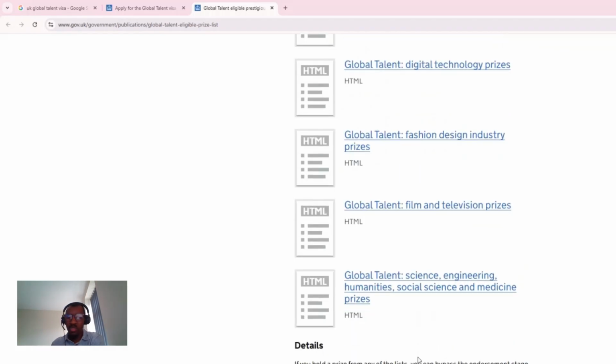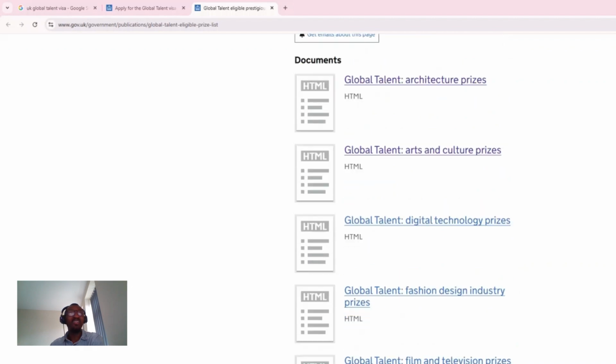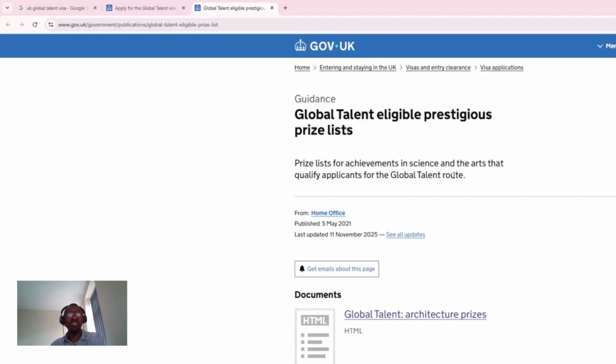These are some of the prizes that you need to hold to be eligible to apply under the eligible prestigious prize category, which I also refer to as the non-endorsement category.